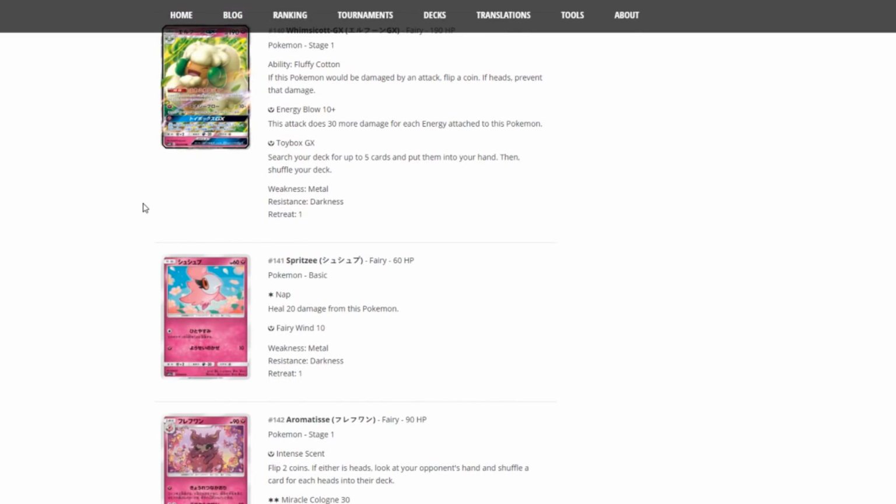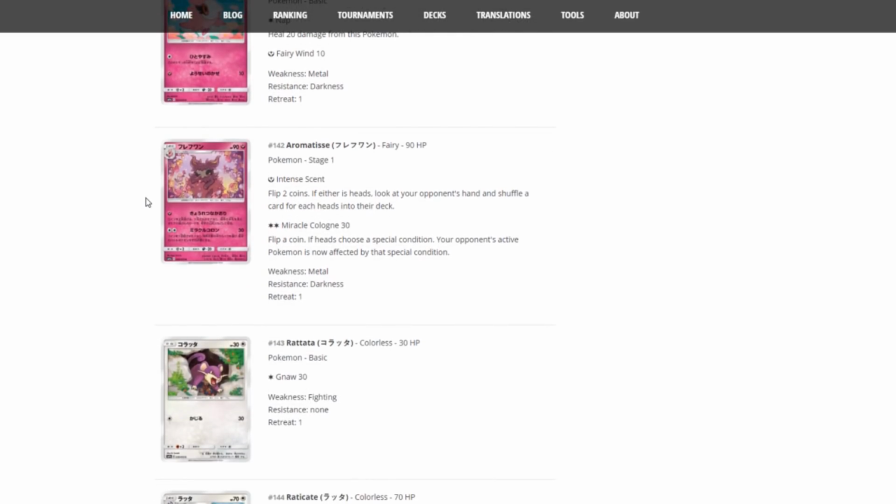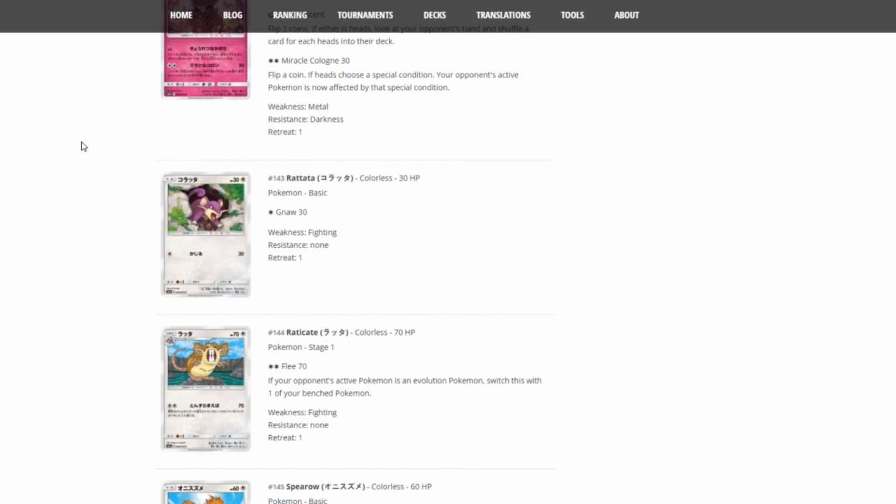Then we have Spritzee, Nap, heal 20 damage from this Pokemon, Fairy Wind, 10, and then Aromatisse, Intense Scent, flip 2 coins. For each heads, look at your opponent's hand and shuffle a card from it into their deck. And Miracle Cologne, 30, flip a coin, if heads, choose a Special Condition, your opponent's Active Pokemon is now affected by that Special Condition. No, all pretty bad.